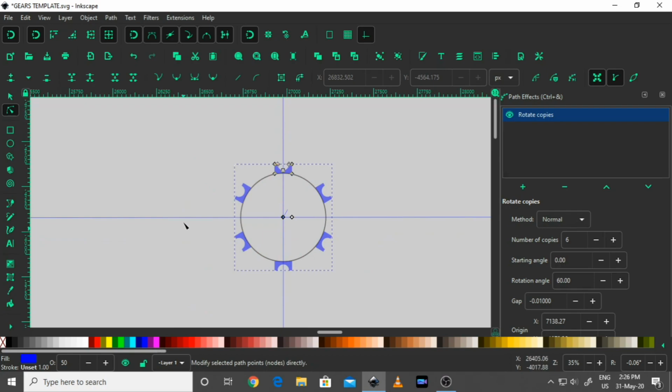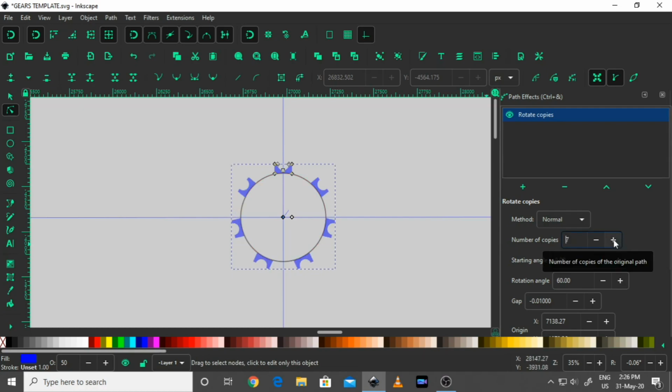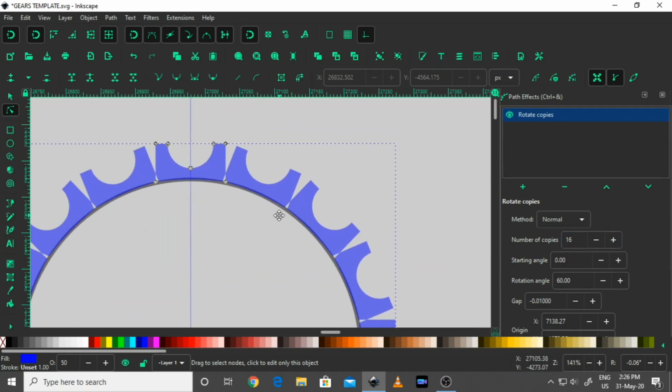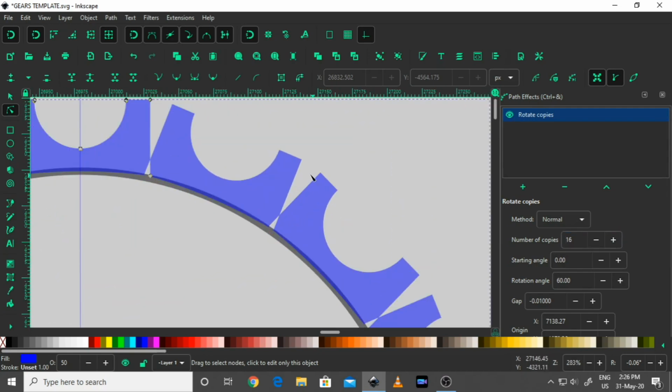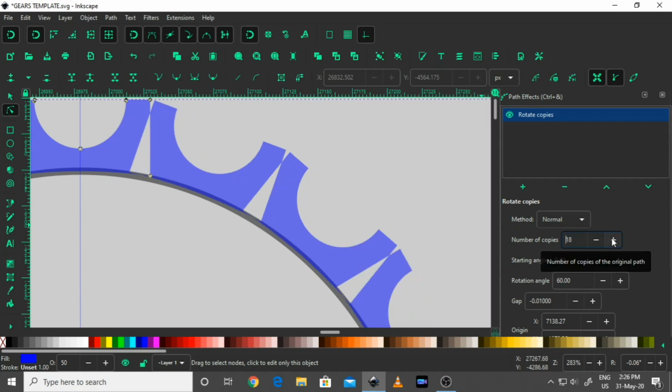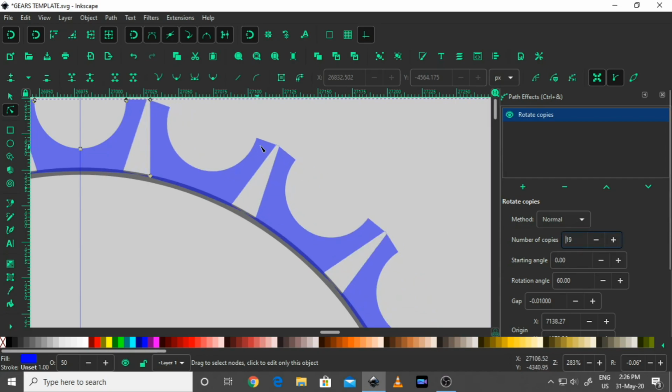Now this is where we had our guides. With them selected, what we're then going to do is just increase the number of copies. And it keeps adding more and more copies, and we'll zoom in to this area here, just pressing Control and zooming in. We want these to join up. Maybe one more. Yeah, it's time to join up there. Come over to the Path menu, click on this, and fuse the paths together.